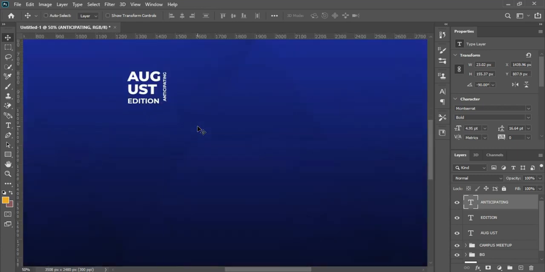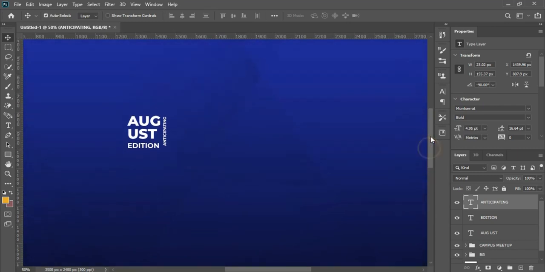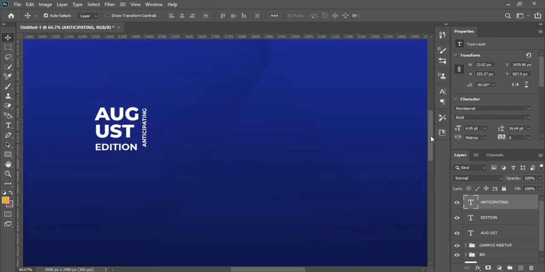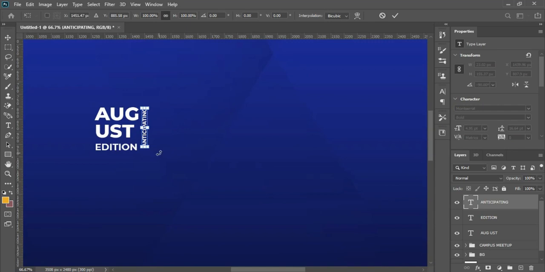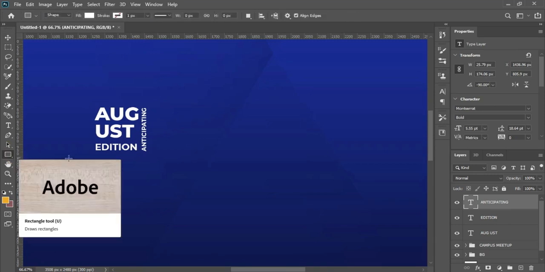Ctrl plus to zoom into your project. I think this is okay for this. Bring in my rectangle.